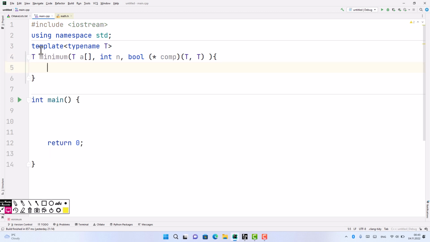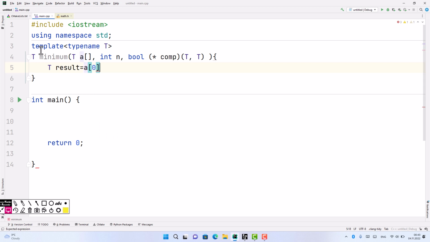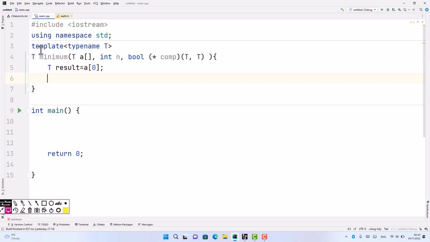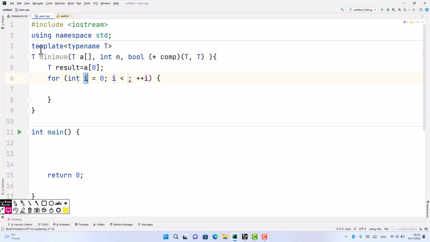Okay, so let's start. Minimum: the result will at first be the first element of the array, so index 0, and then we will start looping through the array.